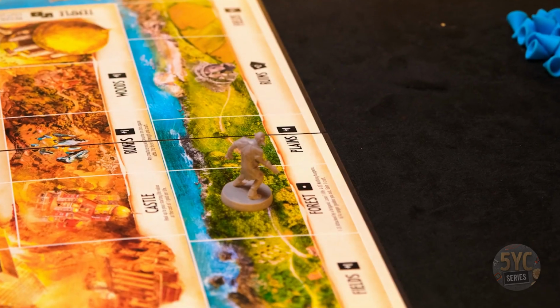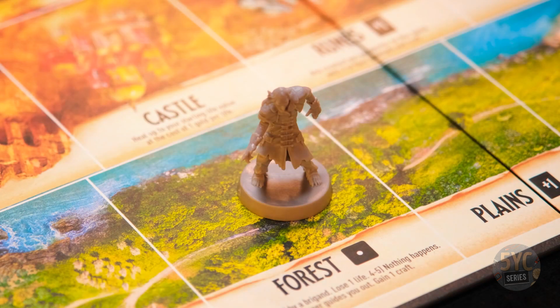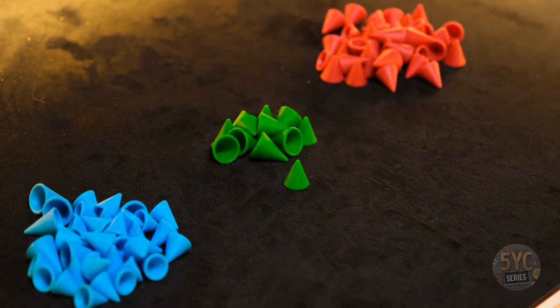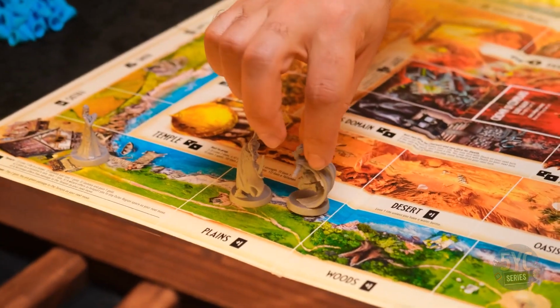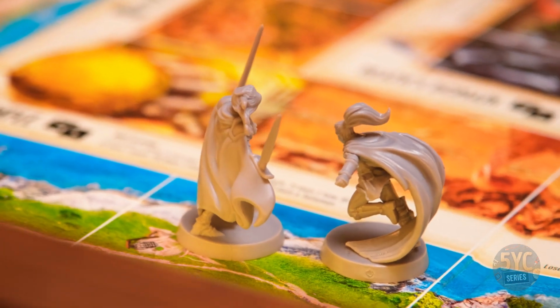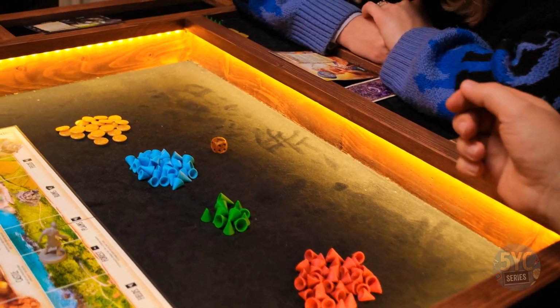The ghoul lands in the forest and must roll a die. The ghoul rolls a 1 and is attacked by a brigand in the forest. He loses a life. Let's see the assassin's luck. The assassin lands on the plains. Wow, look what we have here. The assassin has encountered the warrior and has initiated battle. She has decided to use the ability of assassination. The warrior loses a life.